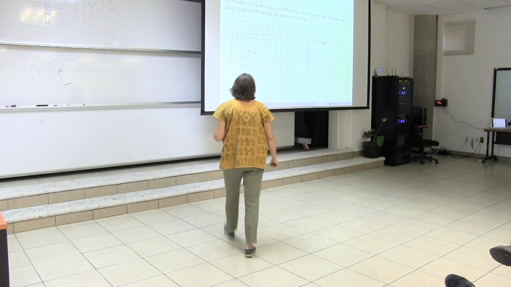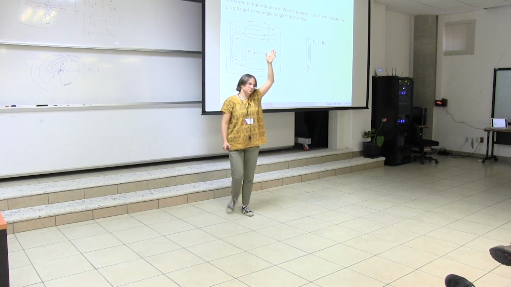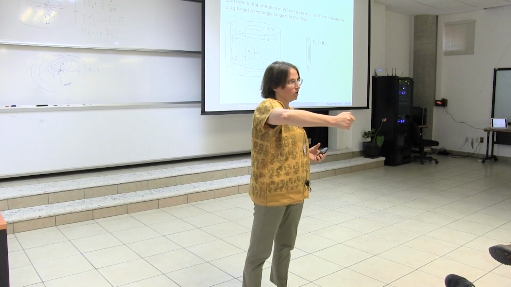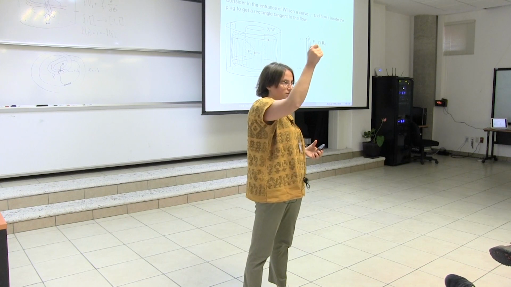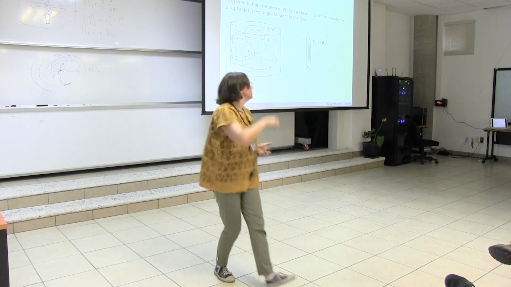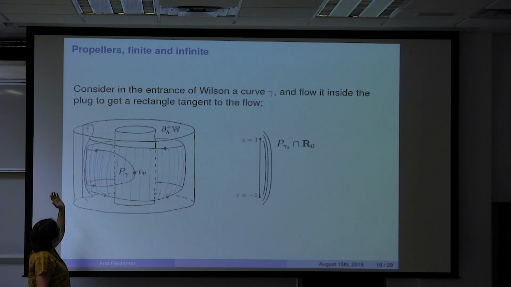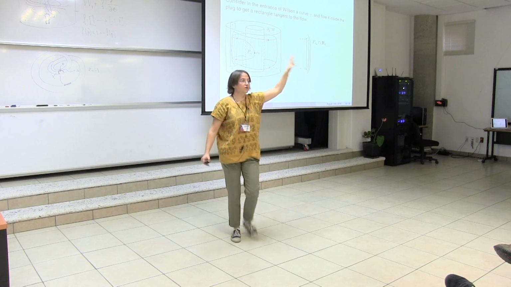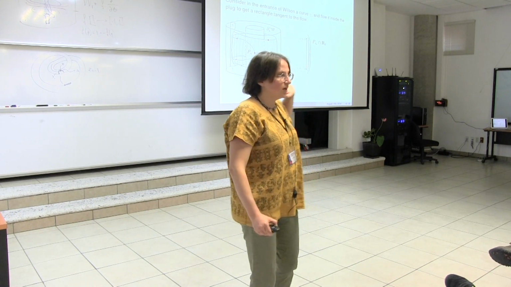So in the outside boundary, you know the vector field is vertical, so it just goes out. And as you go to the center of the plug, this thing starts to wrap around and eventually turn back and grab on the other side and exit. Okay, so what you get is what we call a propeller, this tongue that turns around the cylinder. The invariant cylinder is bounded by two periodic orbits. And it's a compact thing.